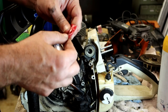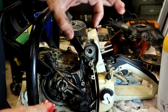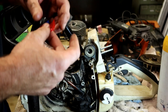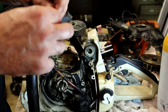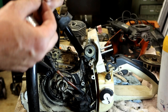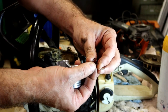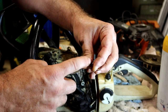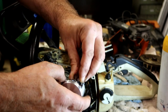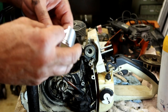You have these keepers that come with it. The style like I took off there basically came around in a circle and had these two barbs coming in. I don't like those. They have a tendency to come apart. I don't know if they get weighted or what occurs, but with one like this, some people even cut that little barb off, the one that's hanging down, just to make sure that it doesn't have any excess weight flying around.